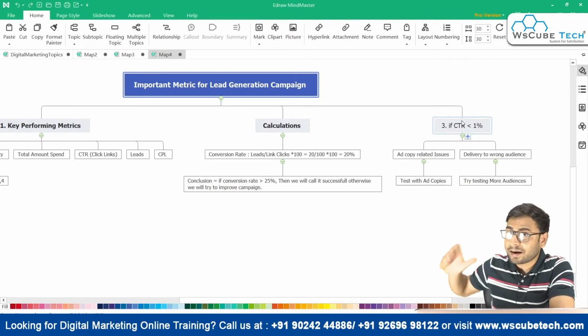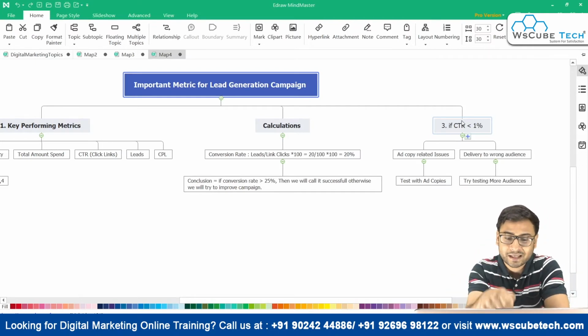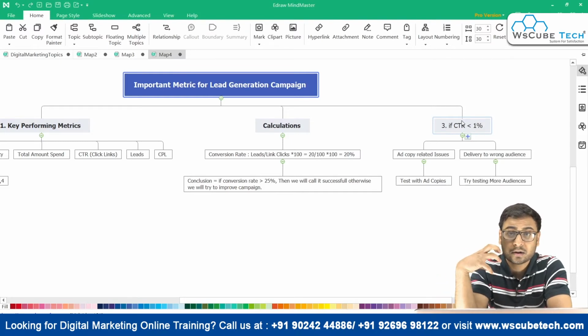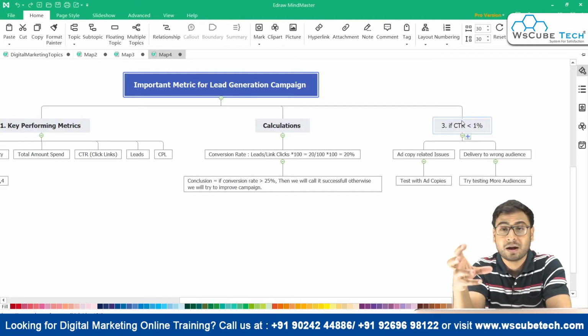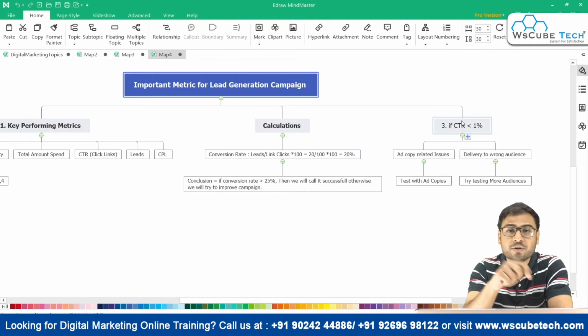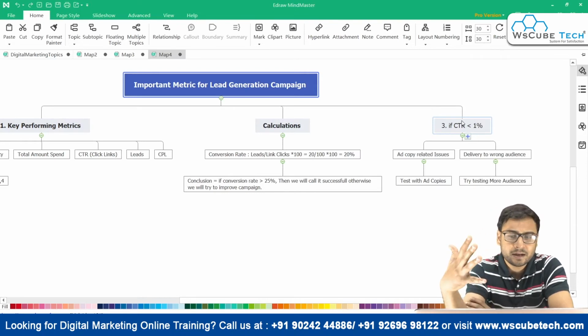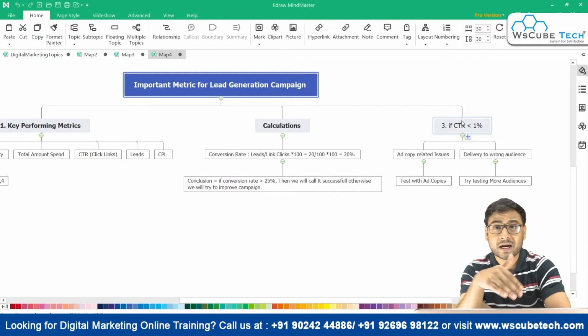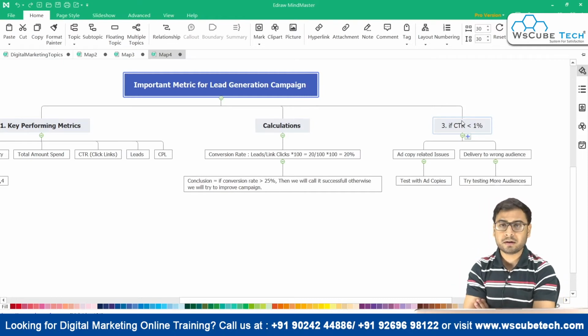So you are tracking the right metric for the right campaign. You are running a lead generation campaign. You were tracking conversion rate before. Now you are again running a lead generation campaign where you show one banner, one ad, to your decided audience and they interact with that ad. If the interaction is not up to the mark, the impressions are there but people are not clicking on that particular ad, which means the CTR is low. Now you can easily identify that there are some issues, and that is the reason the CTR is not good. The issues can be of different types.